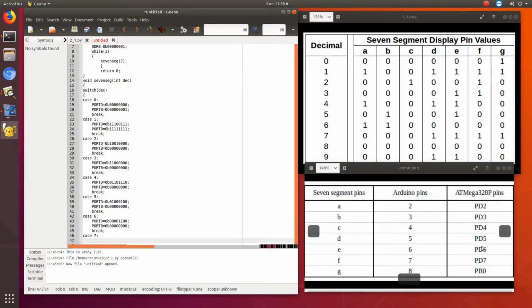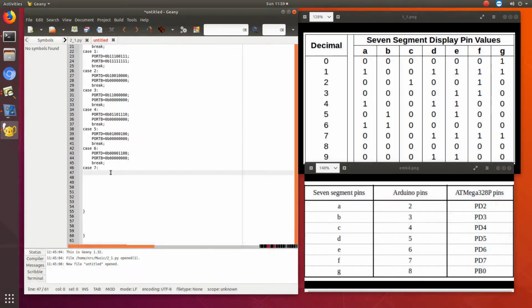So PD 2 to 4 will be low and PD 5 to 7 will be high and PB0 will be high. So port D equals 0B 1110000 and port B will be equal to 0B 0000001.